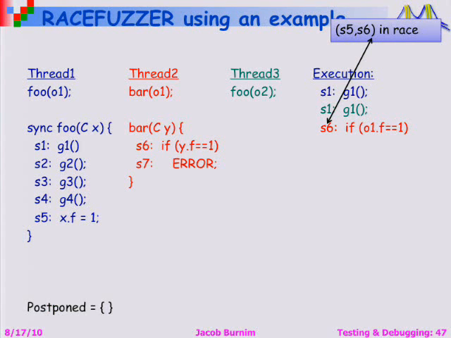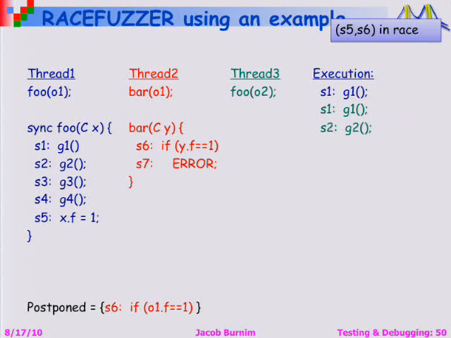So now what we're going to say is, rather than just continuing to randomly schedule the execution, we want to pause thread 2. Right, we'd like to hold off and let the other threads run and see, does any of them encounter a statement that races with this statement. So we'll say, okay, we're pausing the execution of thread 2. We're not going to let that statement run. And instead, we're going to continue executing the rest of the program. And of course, there are some tricks we have to do. We might accidentally postpone every thread in the program, and then we'll have to detect that we've done that and rerun, and let one of them go forward.